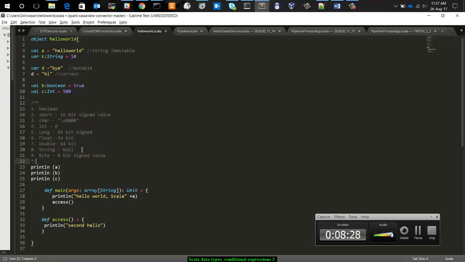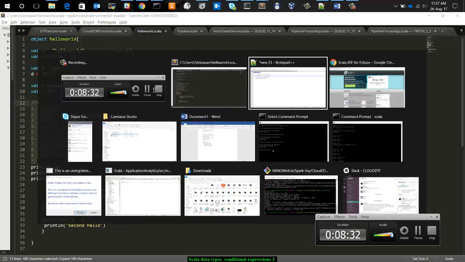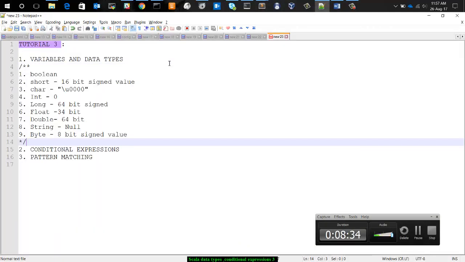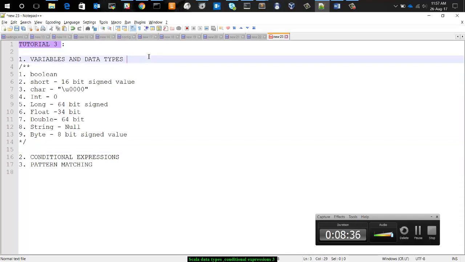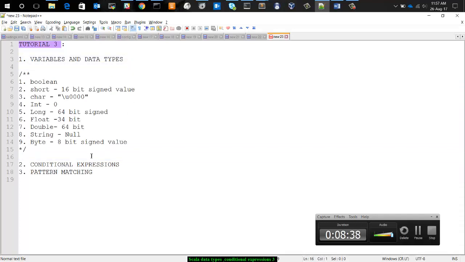These are the 9 data types, starting from Boolean to byte. The default value for Boolean is false.